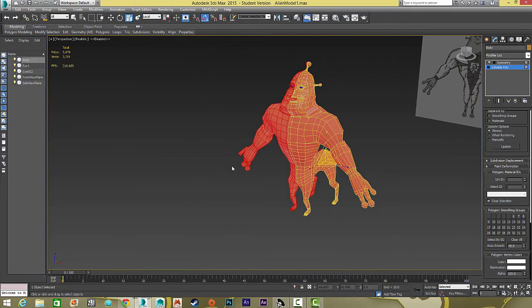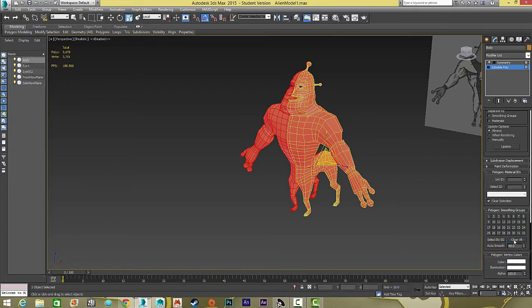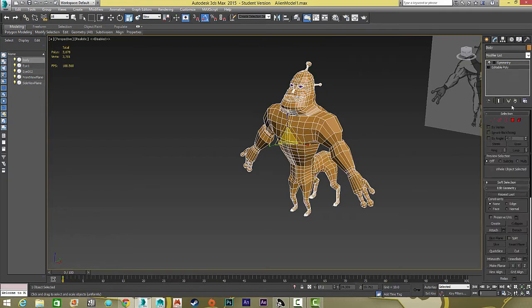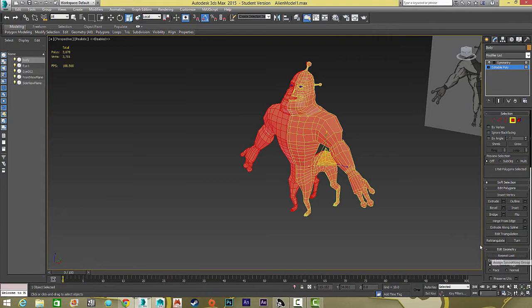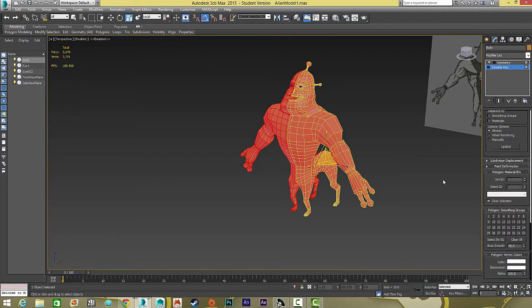First step I usually do is just drag select everything, make sure all the polygons are selected, and clear all the current smoothing groups. And that will make it very faceted looking for everything, but that way we can start from fresh. So let's go back into polygon, make sure everything's selected, and instead of repeat last by accident, let's go down to the smoothing groups down here.